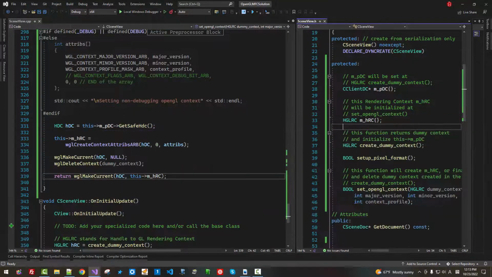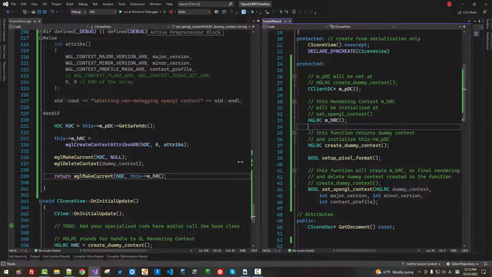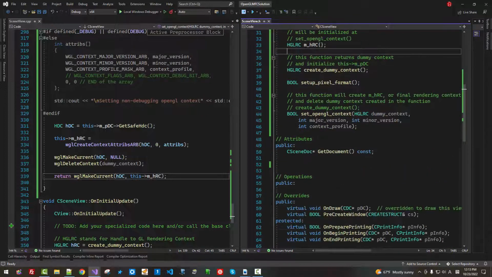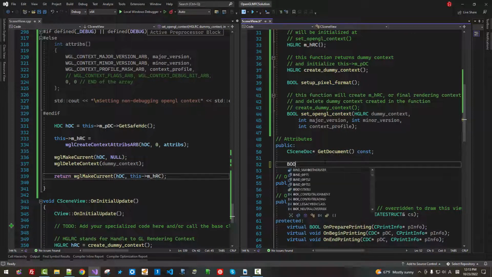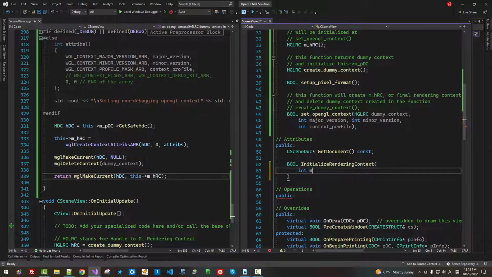Now in scene view, once again, right after get document, bool initialize rendering context. Int major version, we will initialize 4. Int minor version, we will initialize 6.